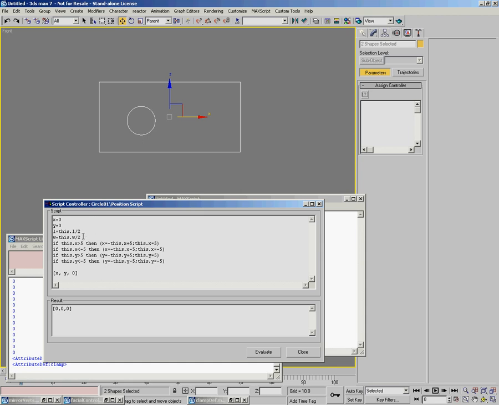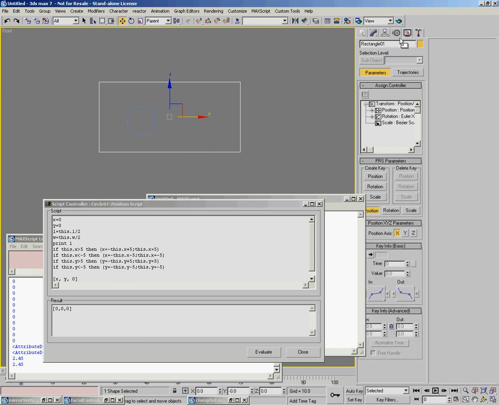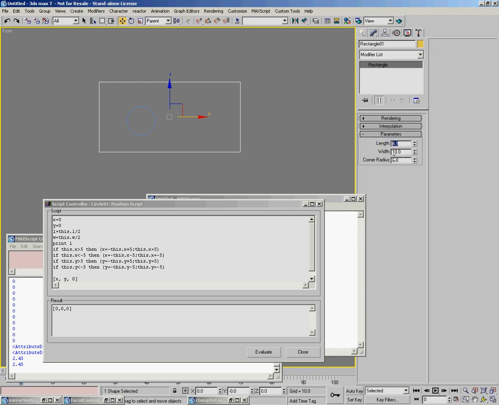And now those should return the length and width of this divided by 2. Let's just test it by saying print L. And you can see it's reading 2.45. Let's set it back to a known value, something correct, and we can see it returns 5. So it's actually returning the existing values that we need.